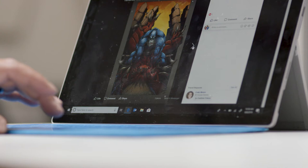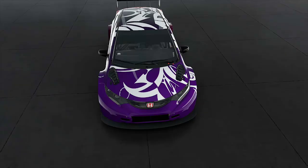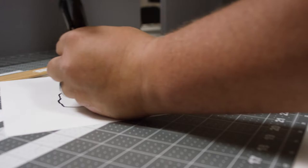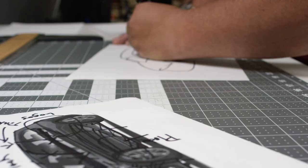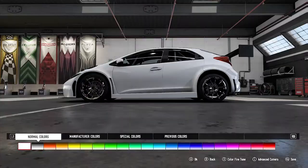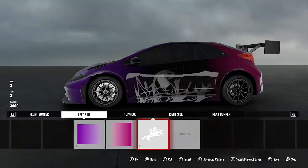Take me through your process to designing a car. I am a comic book artist by trade, so I always like to look at how I can incorporate some of those cartoony, comic-y, fun, bold designs into a GT package. Then I'll outline the car on a piece of paper and just give it a thought, run a couple of curved designs just to map out everything that is going to go into it. Then I jump right in. I paint on the car — I don't create a vinyl to set on the car later. I go straight at the car, and however the painting on the car takes me, that's where I roll.